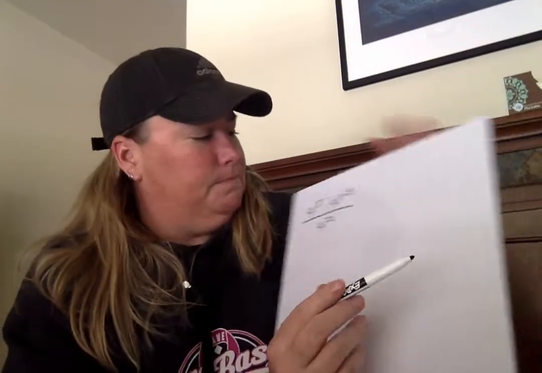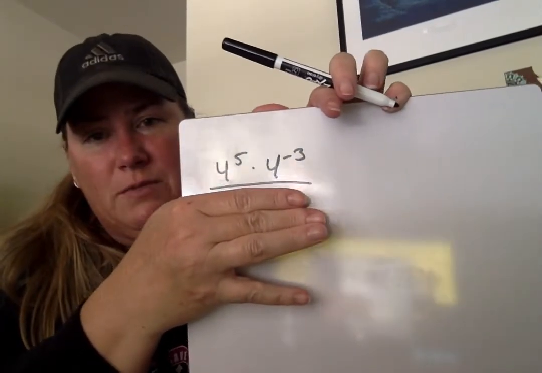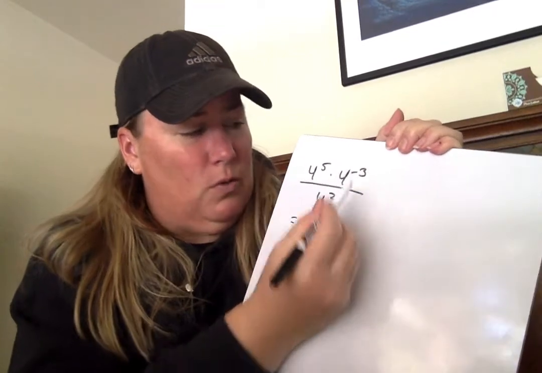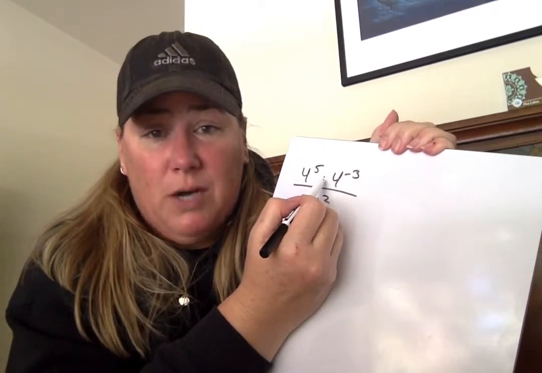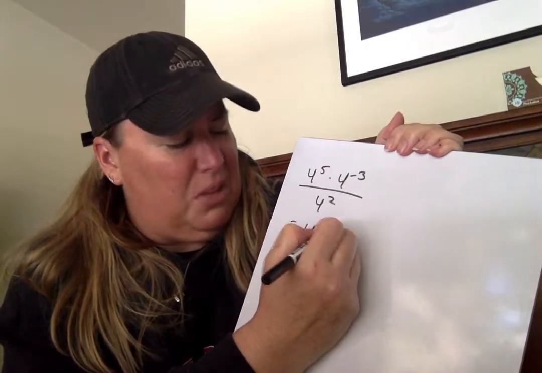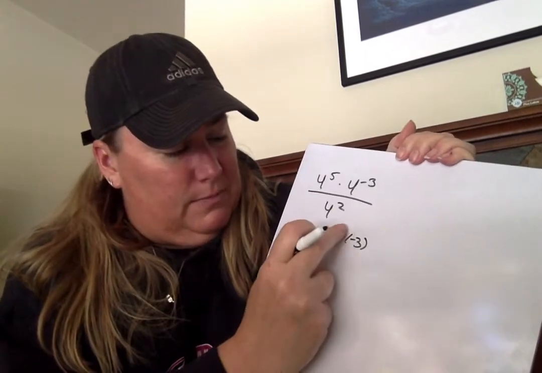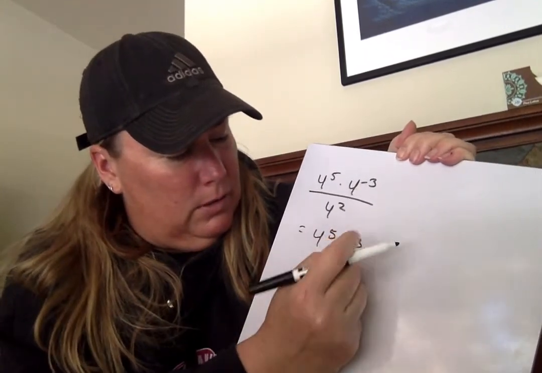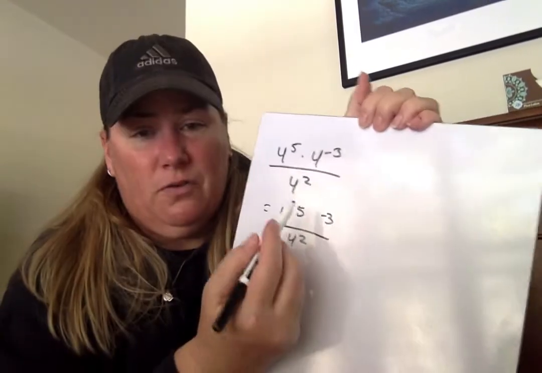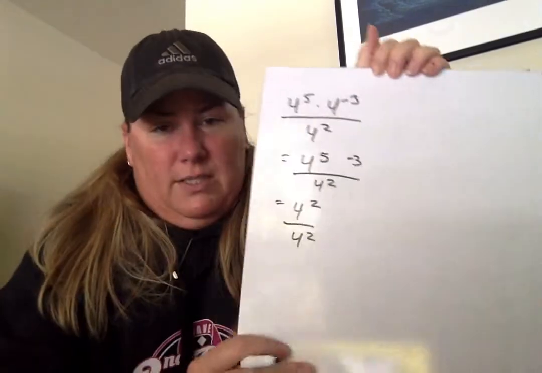So here we go. I am going to simplify this top piece right here, 4 to the 5 times 4 to the negative 3rd. Our base is the same. So what do you do when your base is the same and it's a multiplication problem? You add these exponents. So you have 5, I hate doing this, plus a negative 3. You guys know I don't do plus minus. You were taught to subtract, but that's really what it is. Over 4 to the 2nd. So 5 minus 3. So you have 4 to the 2nd over 4 to the 2nd.